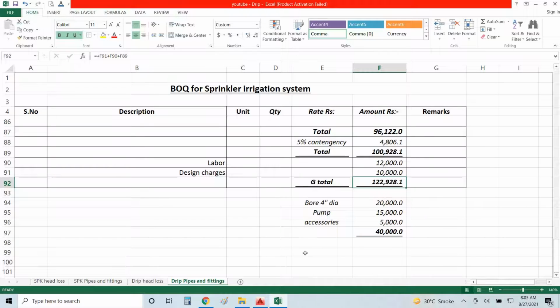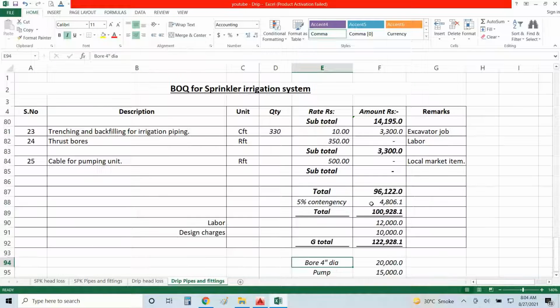If you are going for a multi project, with 100 acres, then this will not work. You have to go for a bigger size pump, you have to go for a 5-inch diameter bore with a proper casing pipe and everything, and I have done a vlog on it, on how a bore and pumping unit will be calculated. That is about 3,82,000 rupees. These all things will sum up to about 3,87,000 or 82,000 rupees. So everything is done. 122 is your cost, and our job is done.